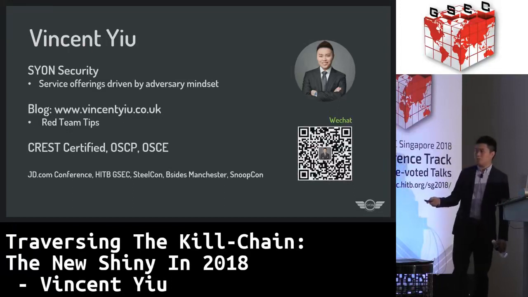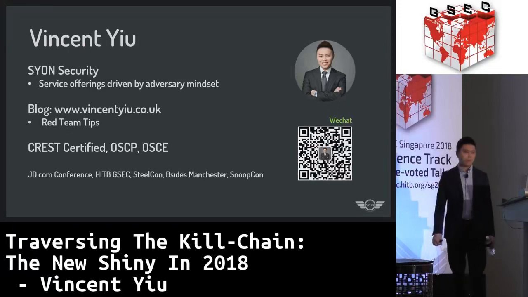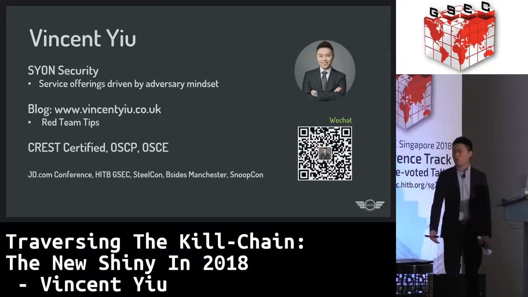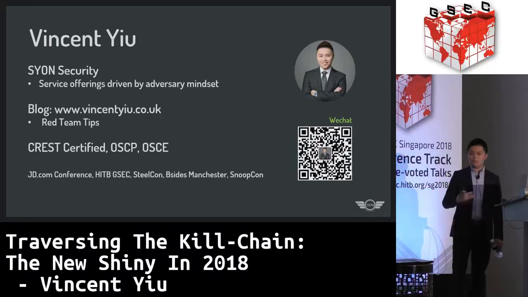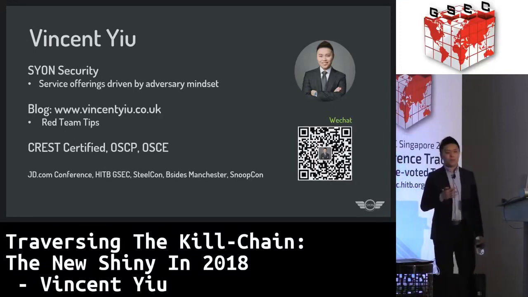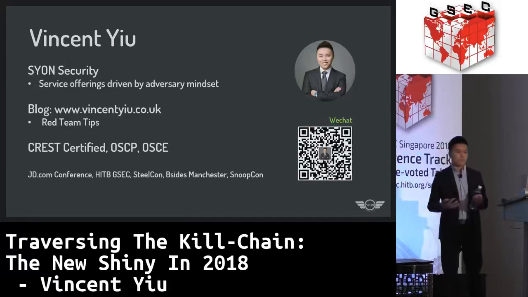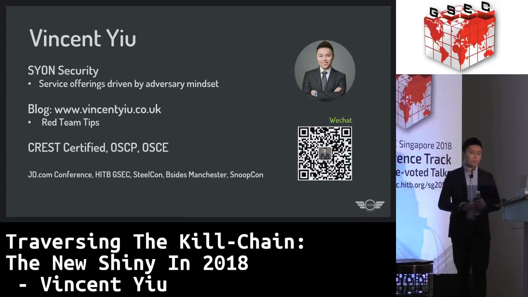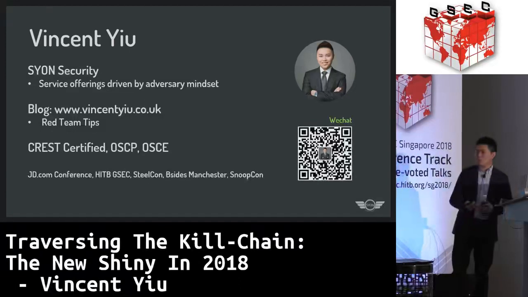I'm quite well known for the red team tips that I post. I'm up to around 330 now. So it's red team tips, but blue teamers will also benefit from this. You might get some idea of how a red teamer thinks, and then you can use that to start creating controls to detect an attacker. I'm also CREST certified. I have OSCP and OSCE as well. I've spoken at a couple of conferences, JD.com's conference in Beijing last year, and Hack in the Box last year and a few other conferences.